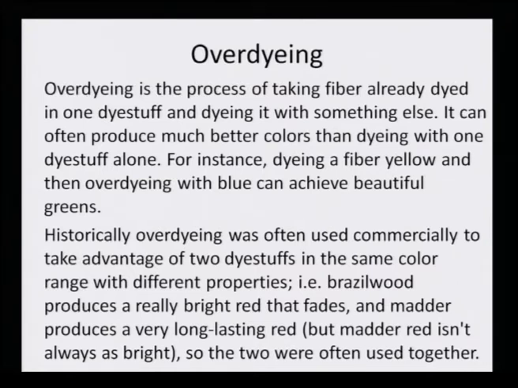Historically, overdyeing was often used commercially to take advantage of two dye stuffs in the same color range with different properties. Like Brazil wood produces a really bright red that fades, and madder produces a very long lasting red, but madder red is not always as bright. So, the two were often used together. So, overdyeing could be with the same dye or with different dyes, and therefore, it can be utilized again and again, and the maximum amount of dye can be taken up on the fabric.